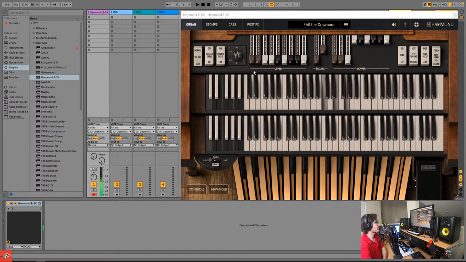Cool, so if you look at the screen, you're going to see a bunch of drawbars here, the upper, the lower, and the pedals, and that's going to change the different timbre of what you're going to hear. And these inverted keys on the left-hand side are going to be different presets for those drawbars. So I'm only controlling the top, but I've preset my pads up here to change through the presets. Let's hear what they sound like.